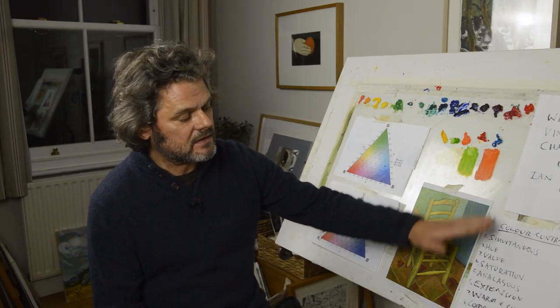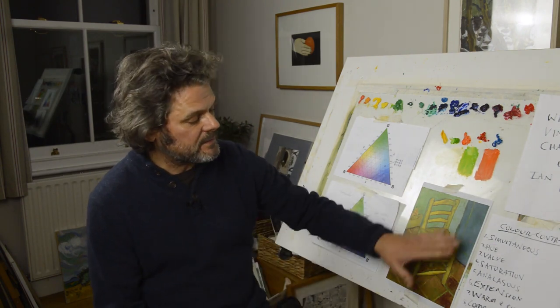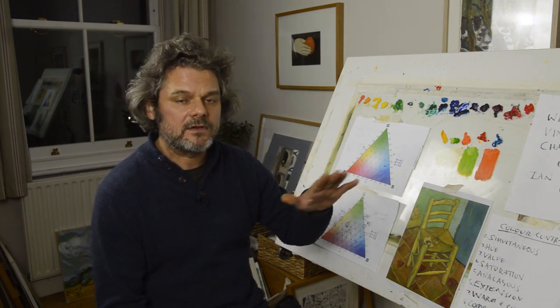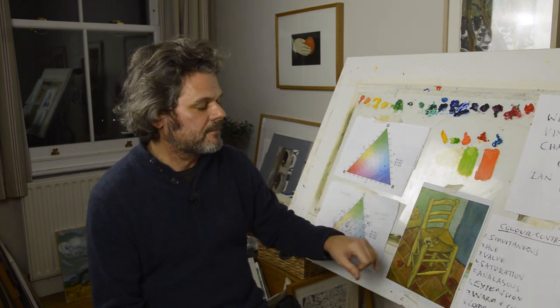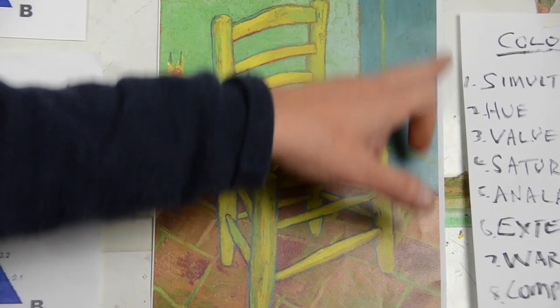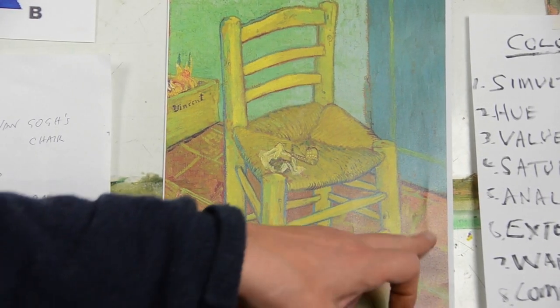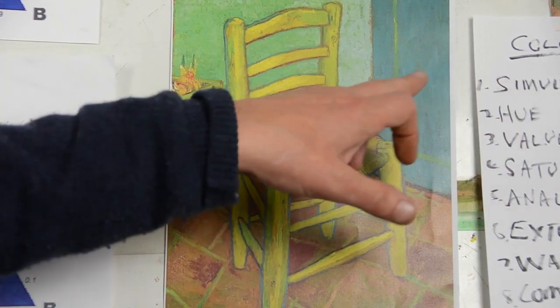To understand that, we need to look at the contrasts and see what is done. In the previous video we focused on the simultaneous contrast, but this painting doesn't have the complementary colours the other one has. Remember the wheat field — if you look at that film you'll see the wheat fields have orange and the sky and hills are blue, but in this one the blue is slightly less and there's not that many reds. There's a few reds here. These were called complementary colours.